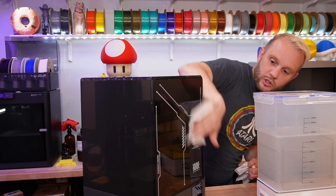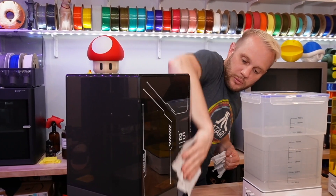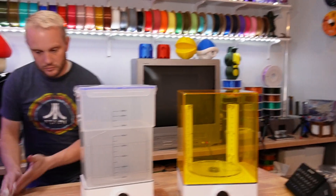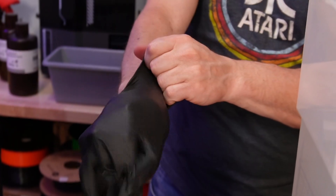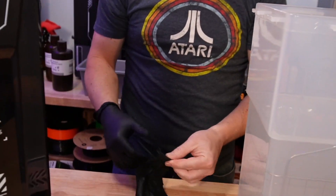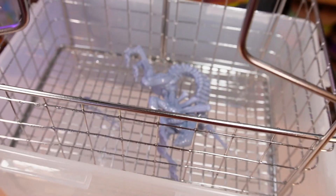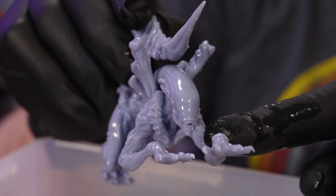Just take them off and put them on as you need. I keep the outsides of the machines super clean, and I treat the insides of the machines as contaminated. It means that I don't have to worry about children or pets touching raw uncured resin. Everything that sits outside on the workbenches is clean and you can touch it. The insides I don't touch without gloves, and when I put gloves on, I don't touch the outsides. It's the same thing as cooking — you have a wet ingredient hand and a dry ingredient hand. Exact same process.